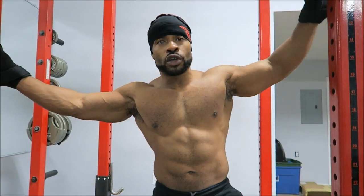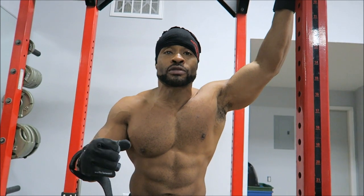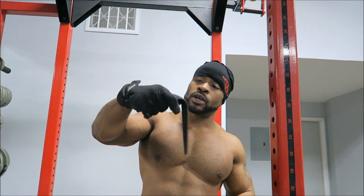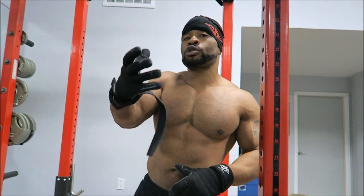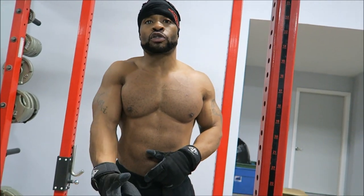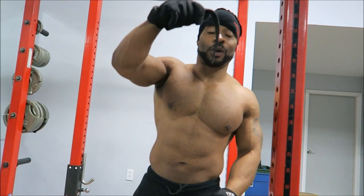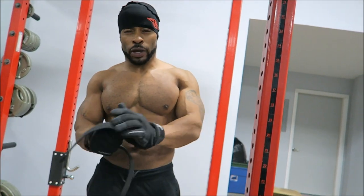People ask about grip strength - when I'm training back I'm not training forearms or grip strength. There's other stuff you can do for grip strength; if you need to work on it, grab something small and squeeze it at your desk at work. But when we're trying to build a big back, wrist wraps take your grip strength out of the equation. So if you have weak grip strength and can't grip the bar heavy, get some wrist wraps, wrap it around the bar, and lift some heavy weight. That's why I use wrist wraps even on lower weight.